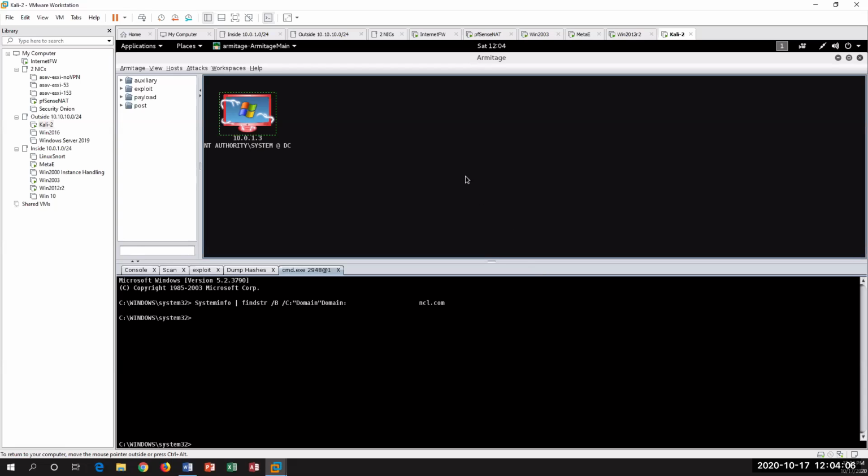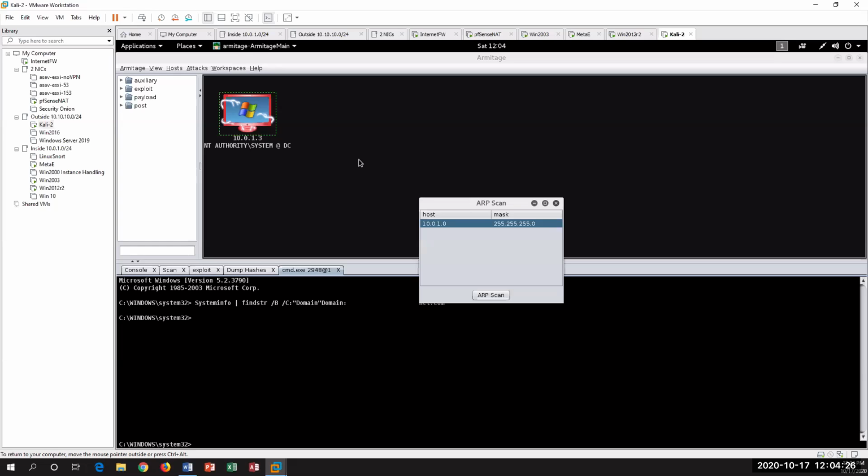And once we add it, we are going to perform the ARP scan. So again, we are going to right click on the compromised box here. And then we're going to Metasploit again. And this time we're going to do an ARP scan. It'll send out a broadcast scan and see, hey, who's there? And you can see that, hey, this one has already been added in.